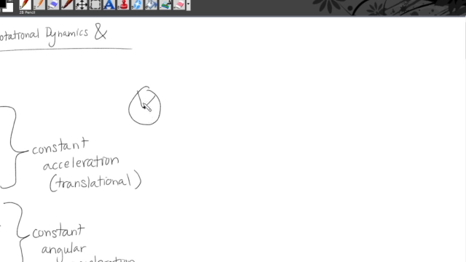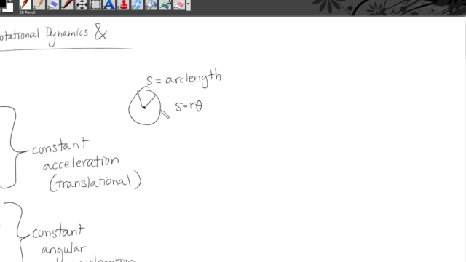Okay, so let's say we have a sector here, and let's say we know the quote unquote circumference. Well, it's not really circumference, but this length here. So let's just call it S, because it's called arc length. So S is arc length, and let's say we want to find theta. Well, the formula is just that S is equal to R theta.